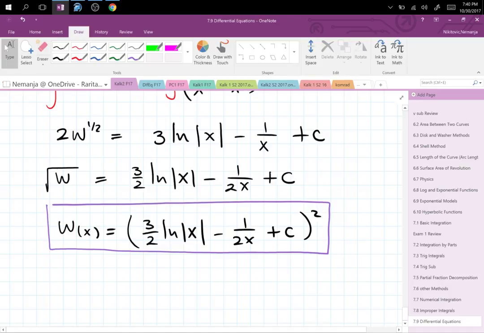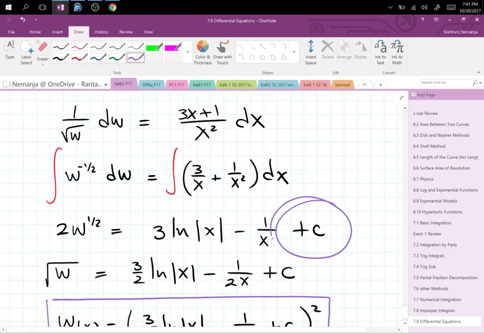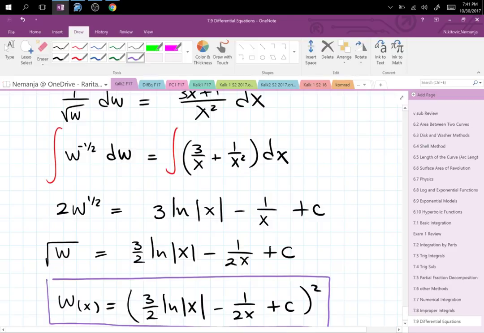So if you put the plus c after you did everything else, then you'll be wrong, because that would be outside the limits. It has to be inside. Is there a general rule of thumb for when you should add the plus c? Immediately after you integrate. As soon as you integrate, that's when the plus c goes in, and then you just move it around. Only if you multiply or divide c by a number, it gets absorbed. Other than that, you have to deal with squaring and everything else.